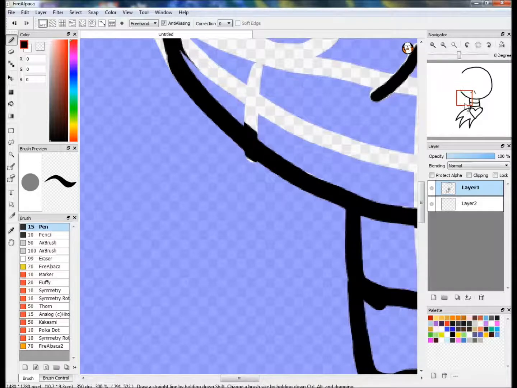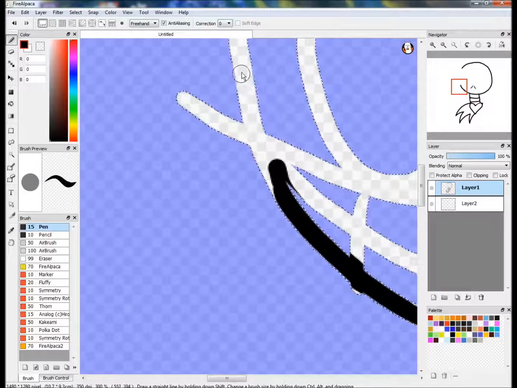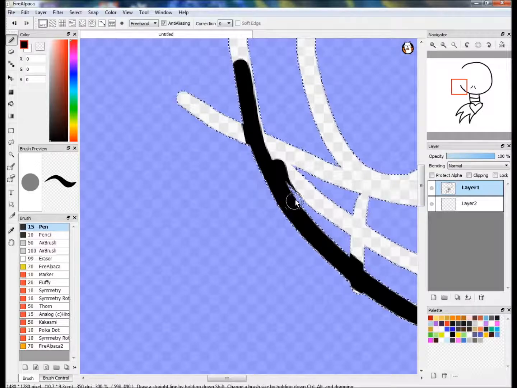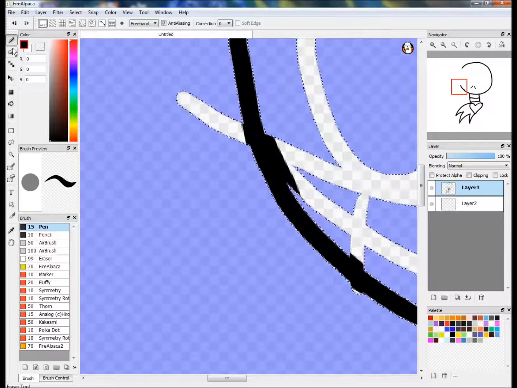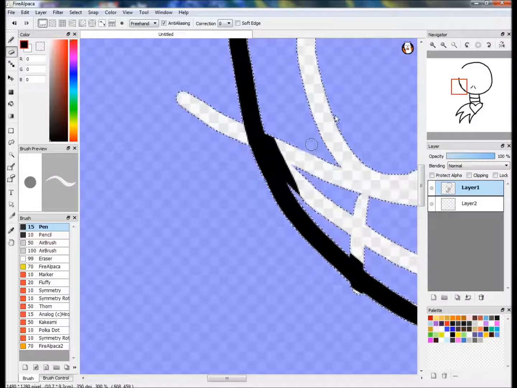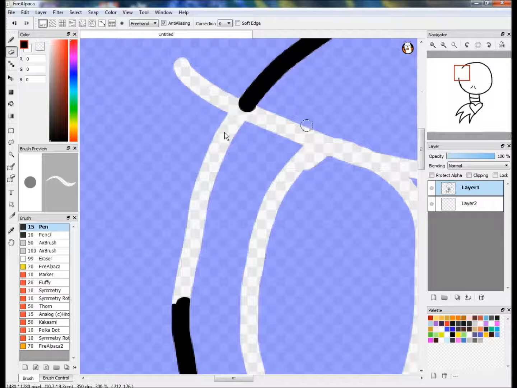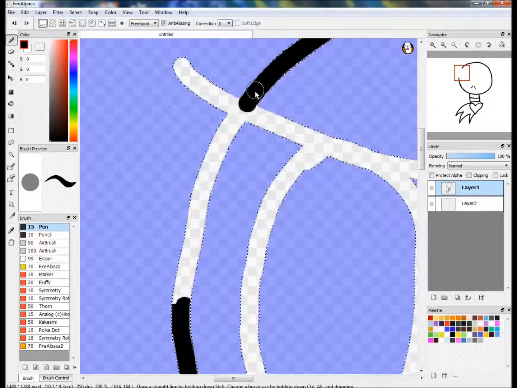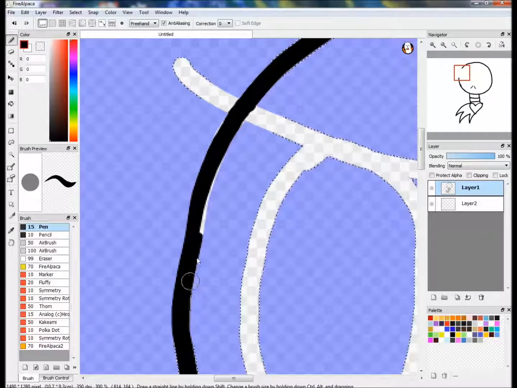And again, we want to be careful within some lines, and we don't want to mess it up. But if you do mess it up, that's okay. You can always go back and redo the design, or just erase the excess line art again.